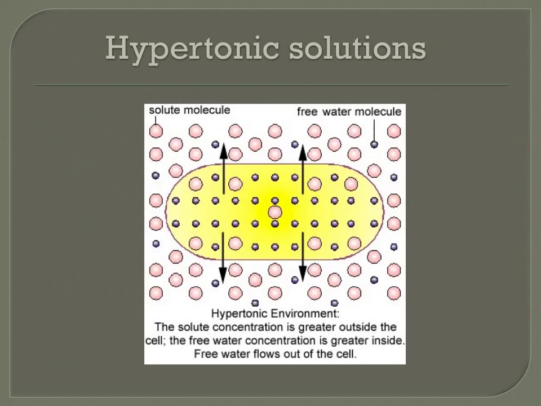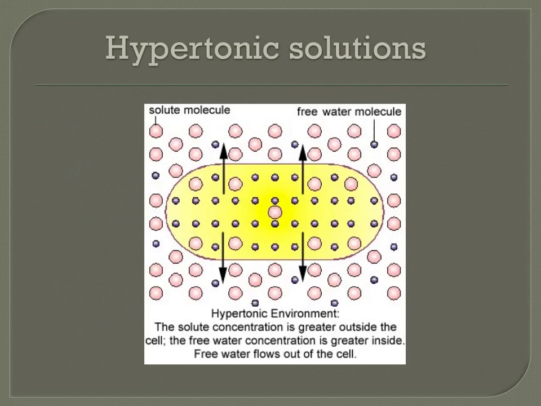The pink spheres in this picture represent the solute, and there is clearly a higher percentage outside of the cell than within the cell. The small purple or blue spheres represent water. Since the percent solute is higher outside the cell, the percent water is lower outside the cell. As this picture illustrates, most solute molecules are larger than water molecules. In fact, some solute is so large that it can't pass through the cell membrane at all because it's selectively permeable. Water, on the other hand, can move rather easily into and out of the cell.